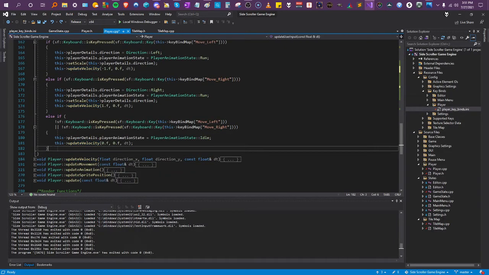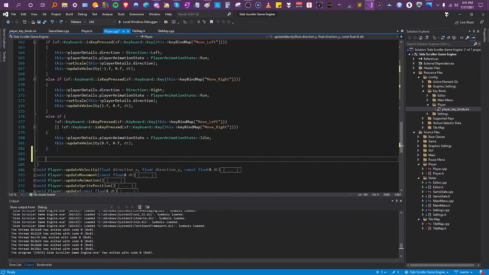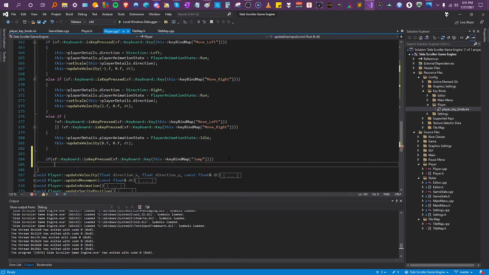All right. So we're gonna come down here and do a separate if function because this is kind of unrelated to all this stuff. So we'll grab this and say if jump is pressed, we'll do something, okay?